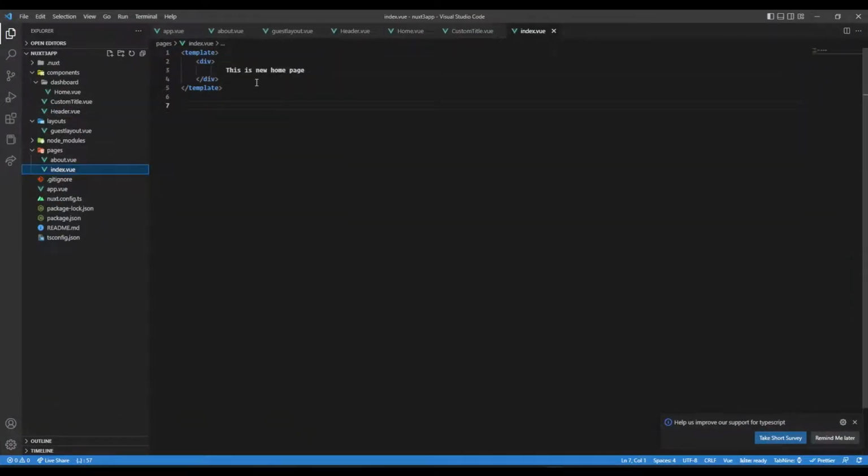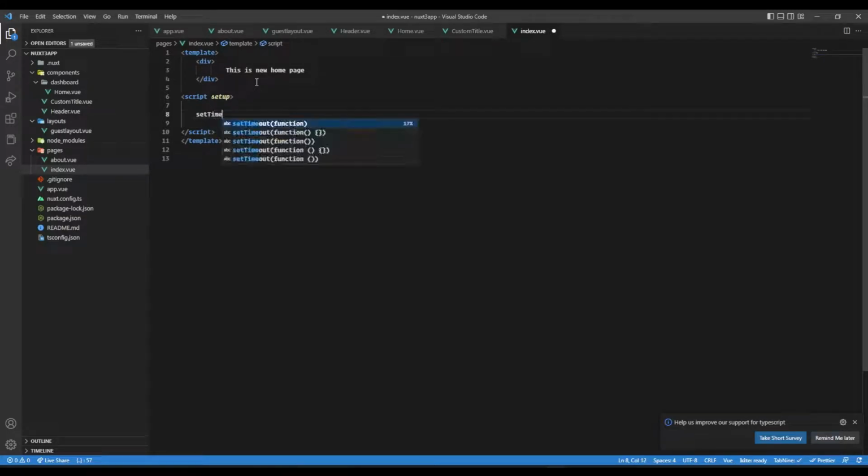So here let's create a script. Let's make it a setup script. Now what we are going to do is on this home page, let's assume that we have an API call made or someone did an API call. Let's say they registered or logged in, whatever, and then we want to take them to the about page. So let's write that logic over here. Let's say everything worked fine.